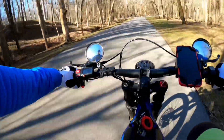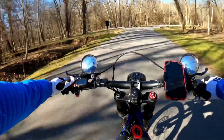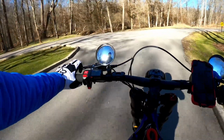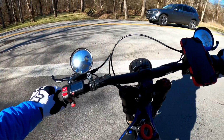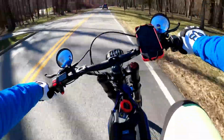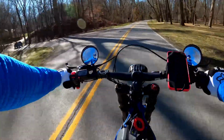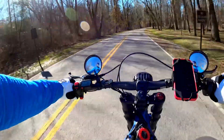So I definitely think it's nice being able to go through these roads where the speed limit is pretty strictly enforced, because even in some of the residential neighborhoods by my house, there'll be speed bumps. The speed limit's 25 miles per hour. There'll be people parked on opposite sides of the road and spaced out where you really have sections where you can only fit one car through, and people still will do 40 miles an hour just to get around you. You do 35 plus miles per hour easily.